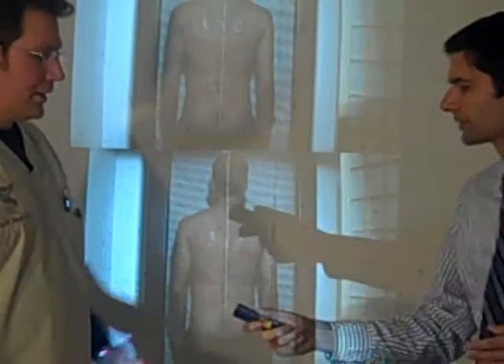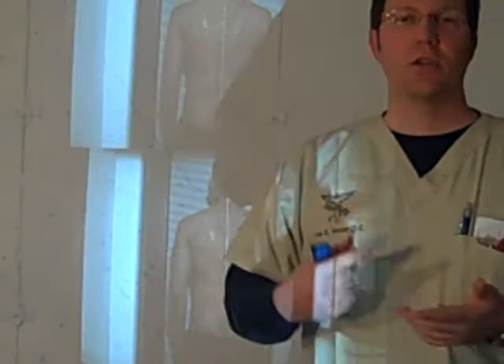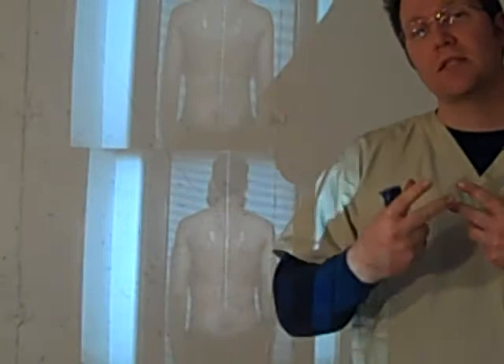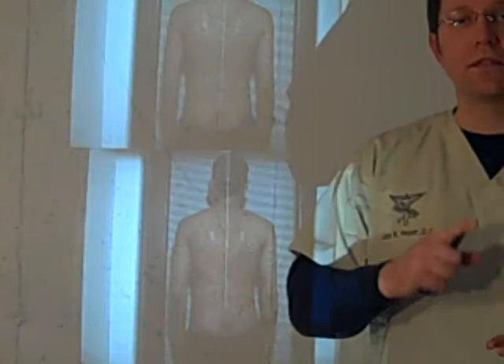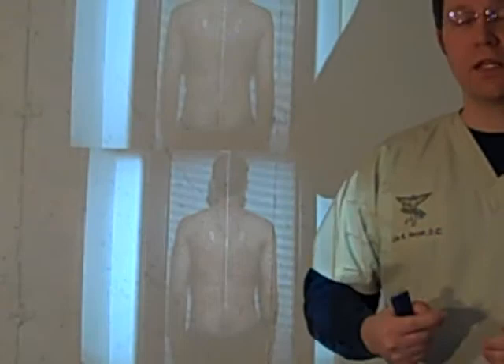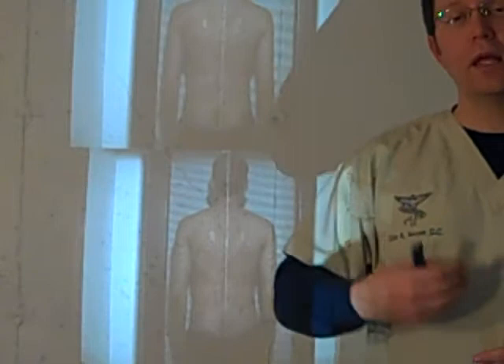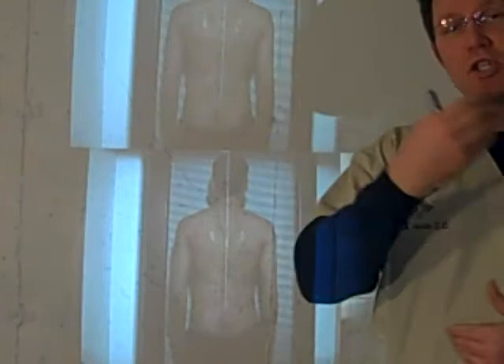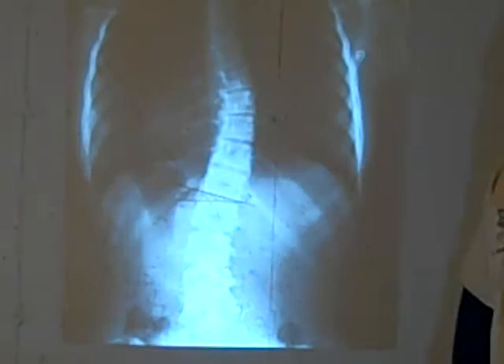TMD is Temporomandibular Disorder, and that means people who have headaches, neck pain, jaw pain, teeth grinding, sleep apnea, snoring, or numbness and tingling — those are the symptoms and pain associated with TMD. A lot of people suffer from this and may be getting inappropriate care; they really need to look at a dental-chiropractic combination for relief. We've also seen that the body works as a unit — a kinematic chain. Everything has to be lined up properly. When the spine is in line, everything feels fine from the hips all the way up to the head. When something is shifted and out of place, it can affect not only that body part but everything else. A simple dental appliance can make changes in posture, and tests can show it's affecting the whole body.